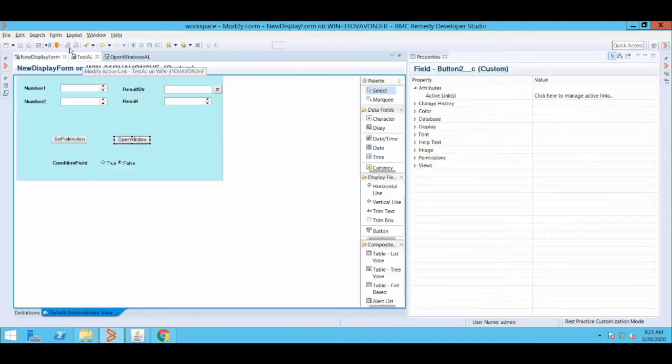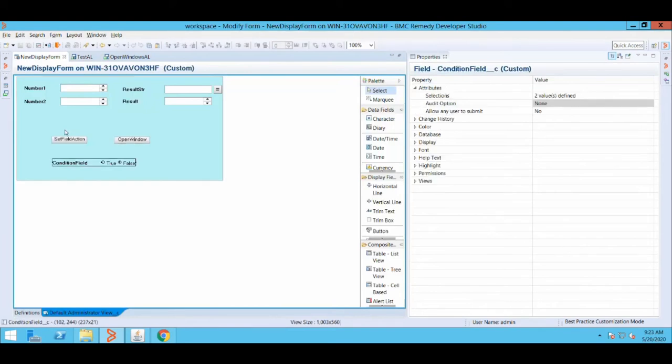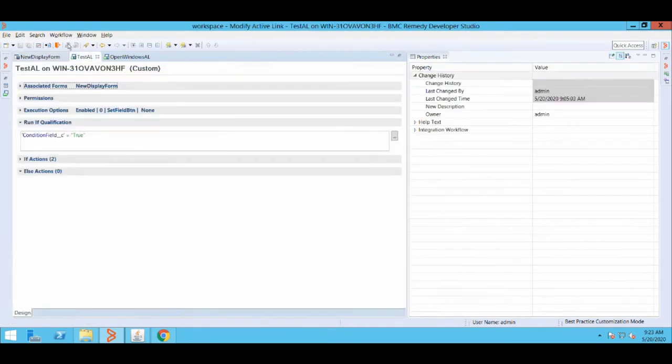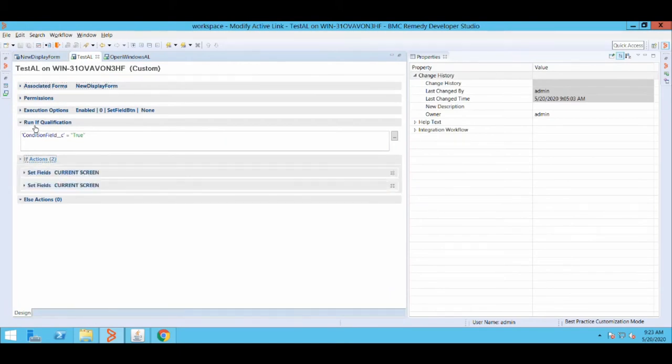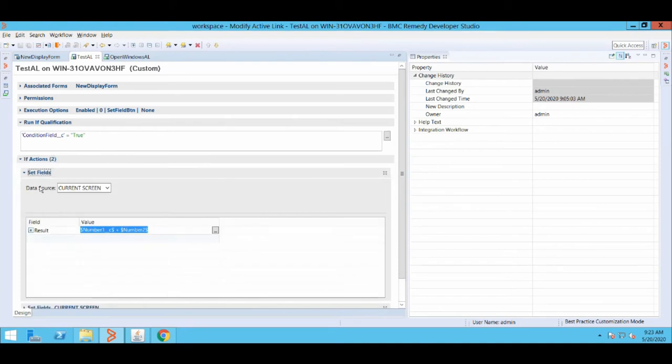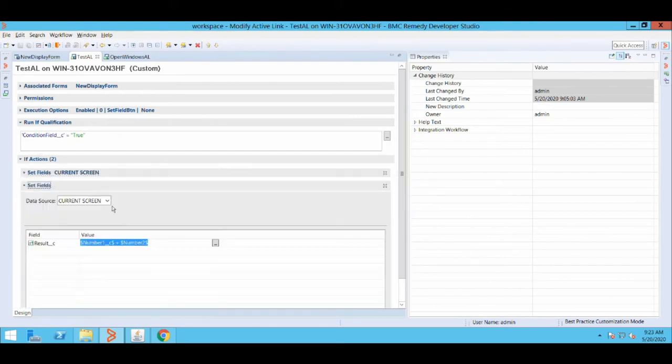That means in this radio button, if the condition is set as true, then only this active link will execute. There are two set field actions in this active link. One set field action will set a value of number 1 plus number 2 in the result field. Similarly, the other set field will do the same, but it will add it into another field.